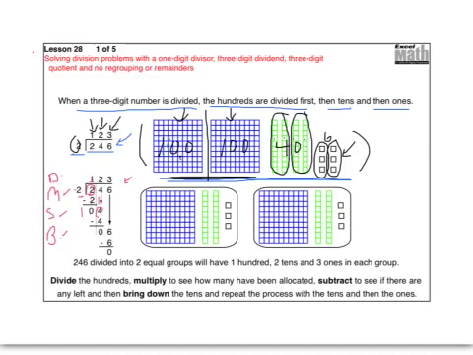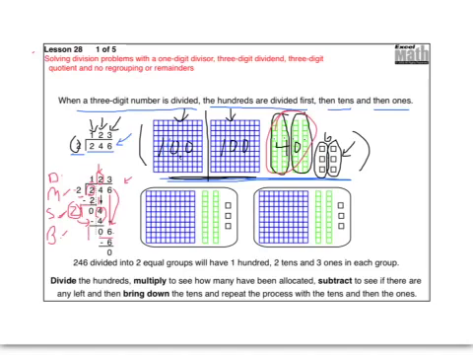Then we're going to divide that 4, or 40, by 2, just like I showed you up here. 40 divided by 2 is 20, or 4 divided by 2 is 2. Then I'm going to multiply the 2 times 2. Put that right down here as 4. 4 minus 4 is 0. Got to do that subtraction step. Then we're going to bring down our last digit here. The 6 comes down, and it goes next to the 0 to make the number 06, or 6.